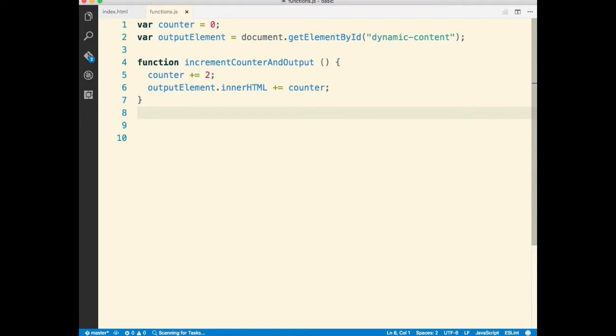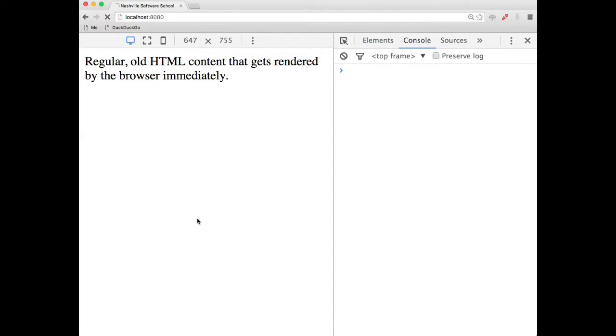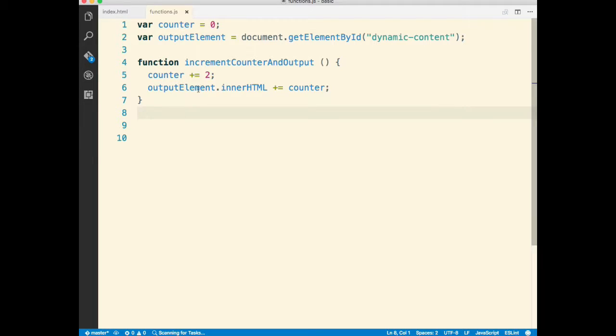All right, so now we have a subprogram that has been defined. It hasn't been executed yet. It's simply been defined. If I go back here and refresh this, that didn't happen. The instructions are there. It incremented the counter and set the inner HTML, but it hasn't been executed yet, this subprogram.